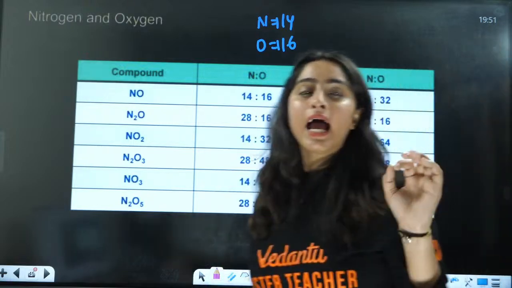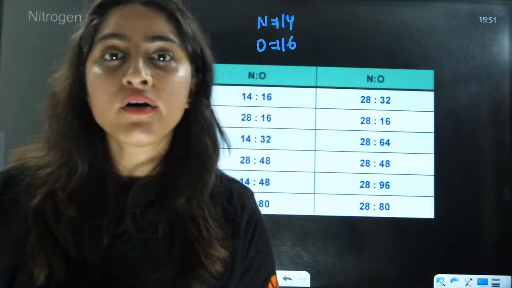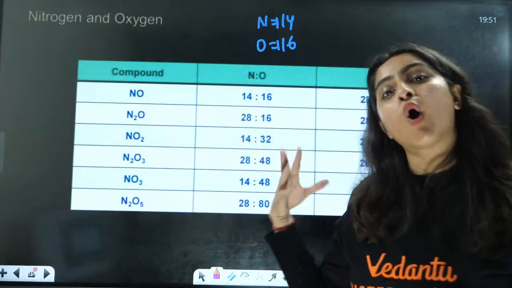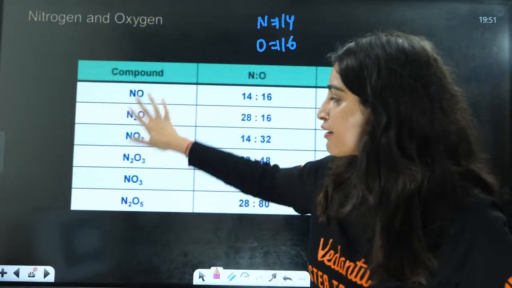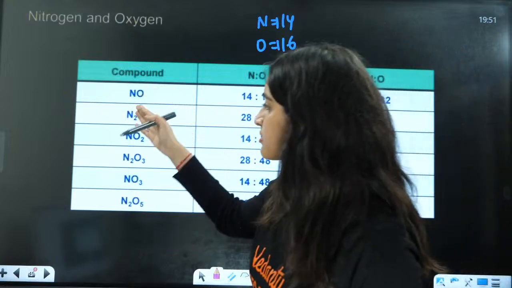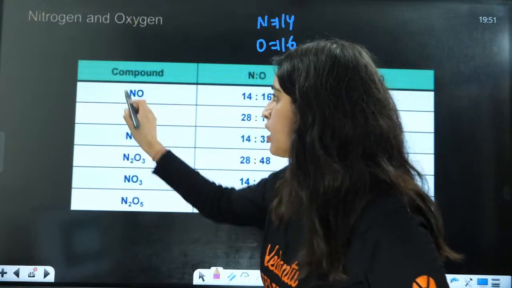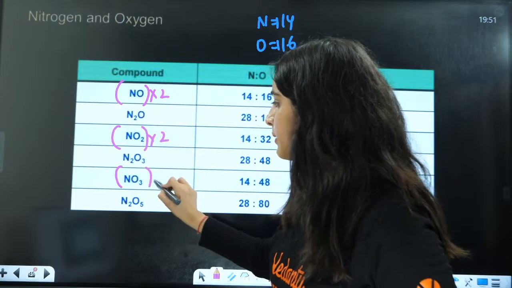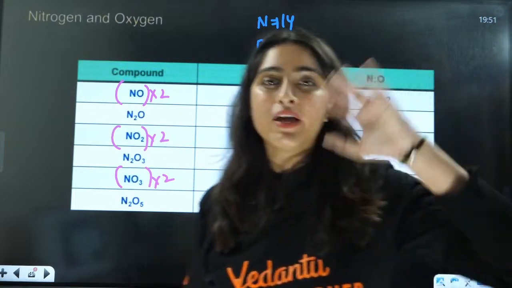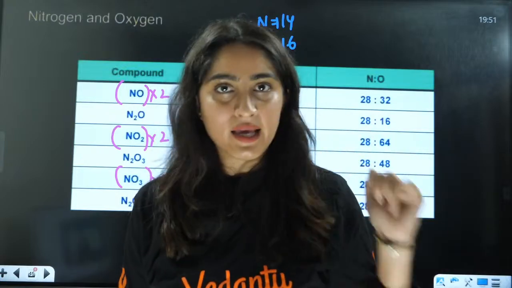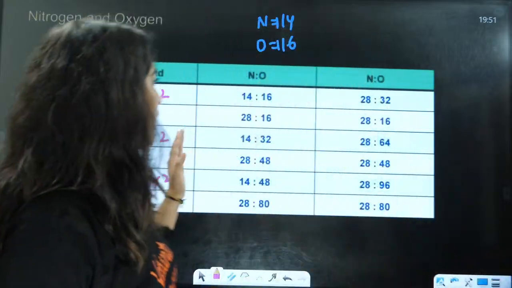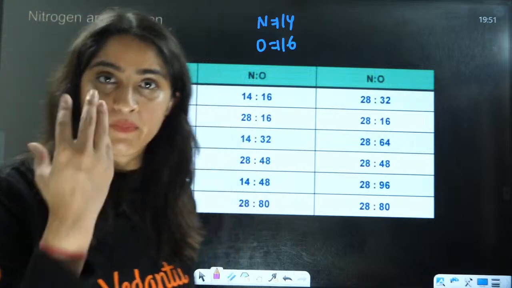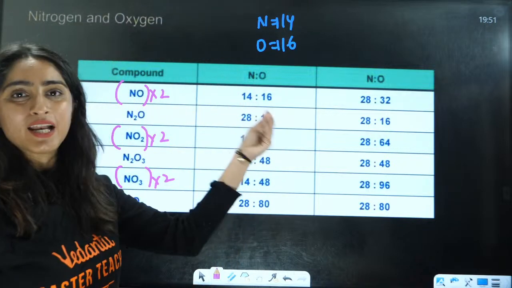Now, here I am going to fix the mass of nitrogen. Why not oxygen? Because that is going to be complicated for me. Nitrogen in all the cases, this is 1, this is 2, again 1, 2, 1, 2. So we can multiply this by 2, we can multiply this by 2, we can multiply this by 2. And we will always have 2 nitrogen in all the cases, right? So here, after multiplying those compounds which have 1 nitrogen by 2, I am fixing the value of nitrogen.